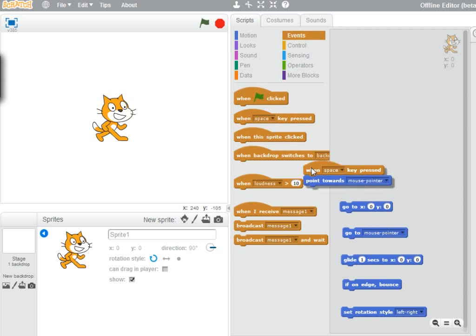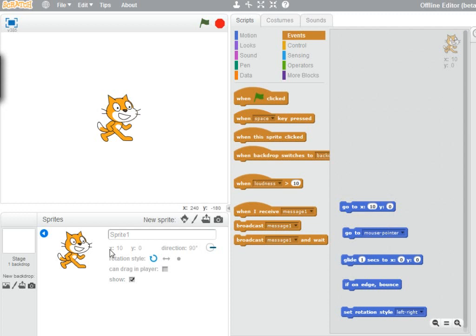The go-to block, you can set it to go to a certain coordinate. I don't have to pull up the information tab. You can just notice it right there. That's the X and Y coordinate of the current sprite. Let's set it to 10. And then when I click the block, X10, Y0, you can notice a slight change in the Scratch Cat's position. We can also set it back to 0 and get to the center of the stage. Yep. Bam.